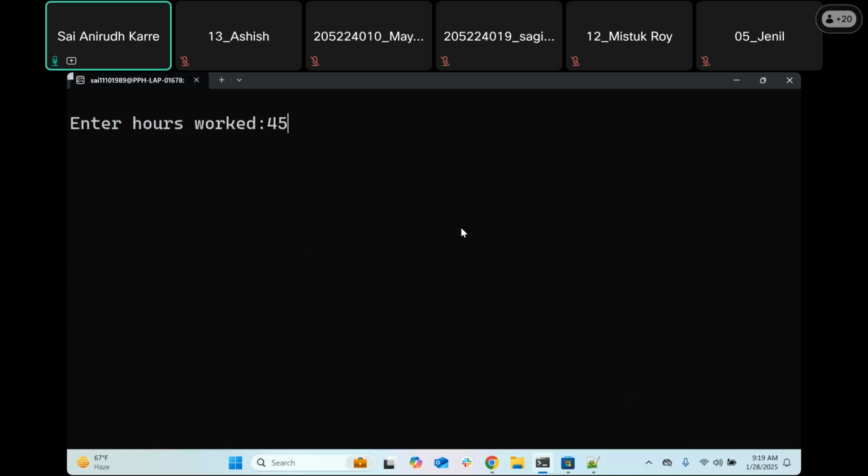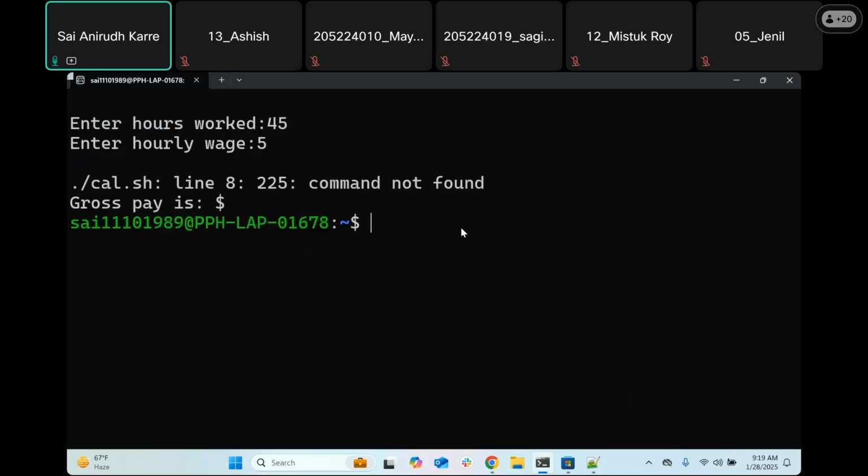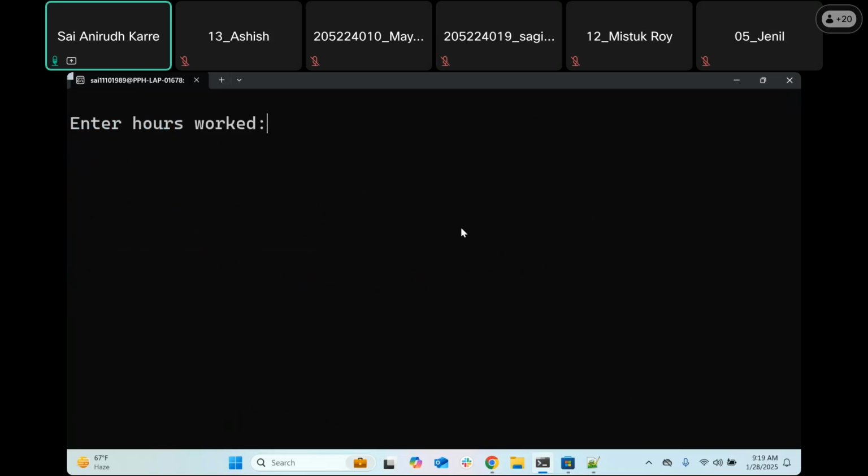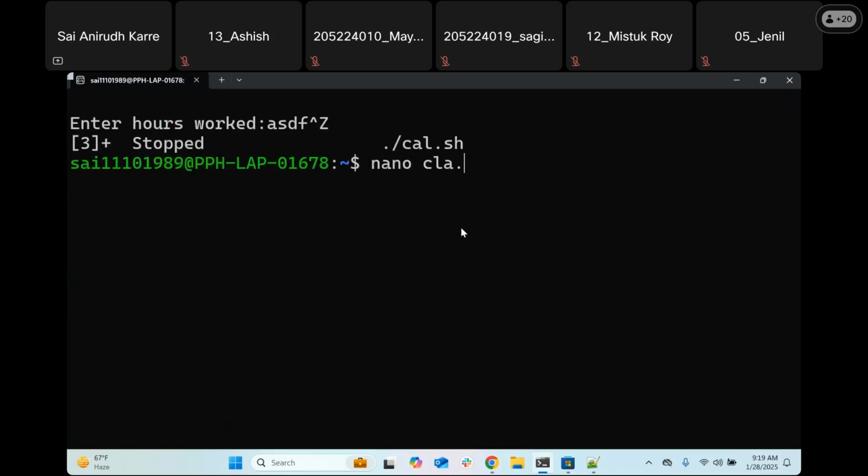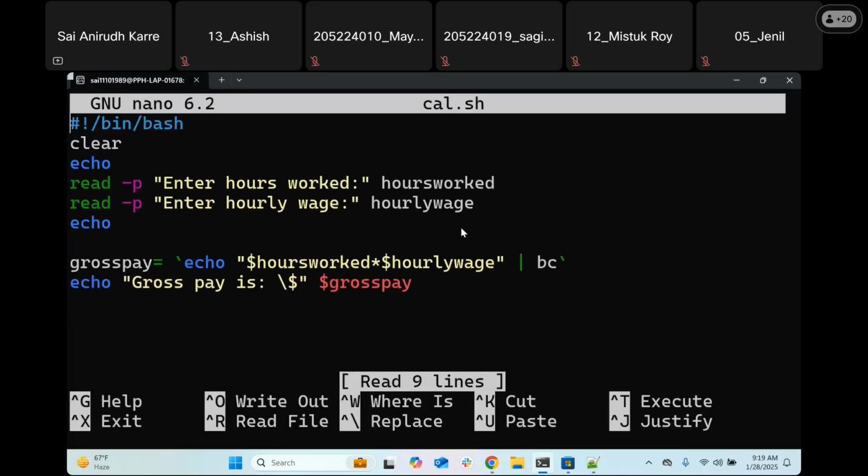Hours worked 45, hourly wage 5 rupees. Okay, so it has some other errors. There needs to be a space.